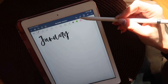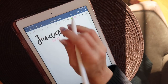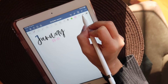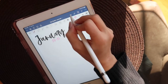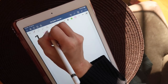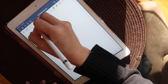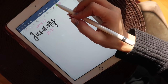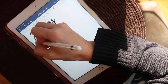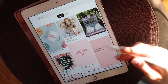This last layout is my week at a glance for the upcoming week. I definitely got into the swing of things by this point - it had been about two hours by the time I got here. I finally found a decent pen thickness that I liked. For my week at a glance, I took the January heading from the month-at-a-glance photo I found online and cropped it out. Then I added some white shadows to the January text so it pops a little bit more.